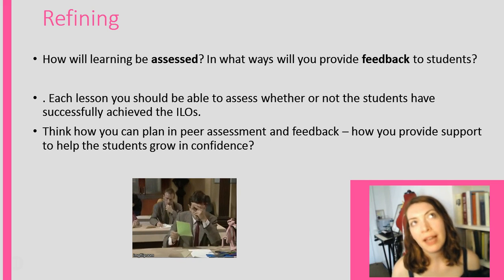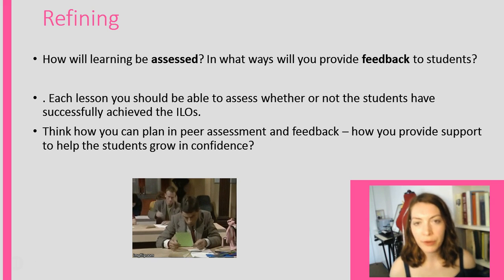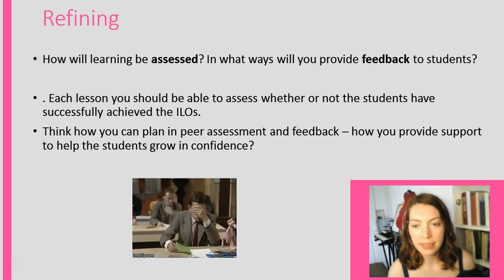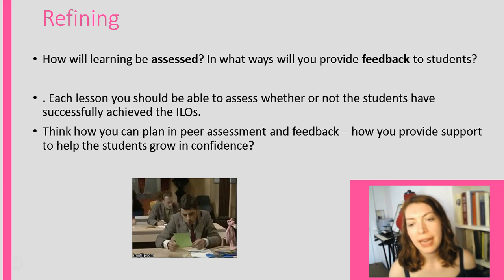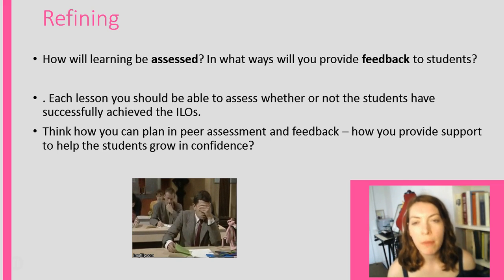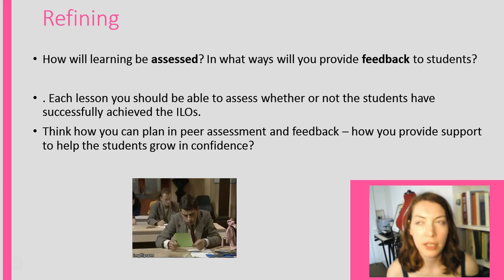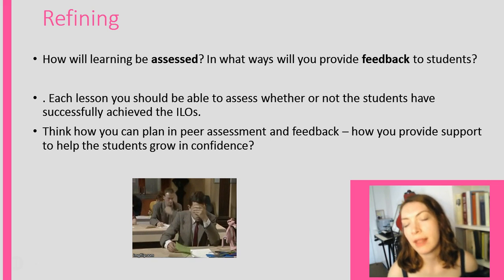So there should be a way of seeing some actual visible learning going on in your lessons. So think about how you can build this into your teaching and learning activities, how you can plan peer assessment and feedback, and how you can provide support to help the students grow in confidence when they're giving feedback to their peers. So especially in first year, you might want to build in some structured feedback activities like start, stop, continue or medal mission to help focus students in the delivery of their feedback.